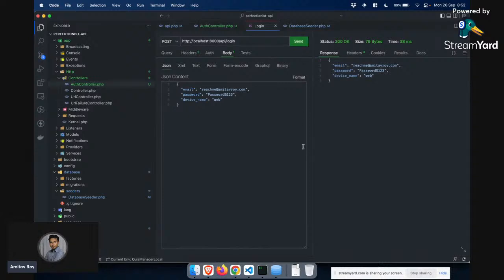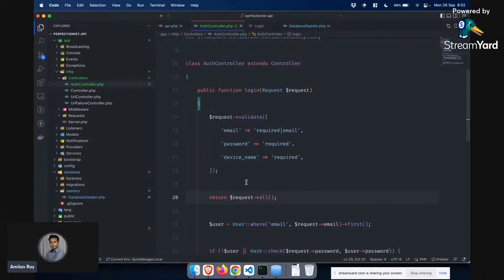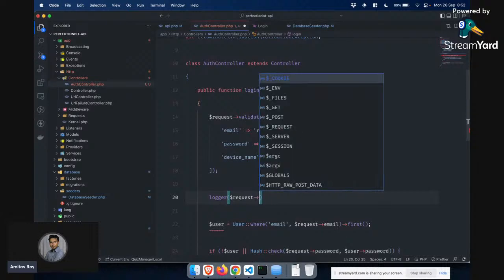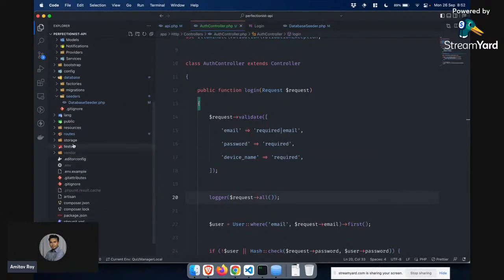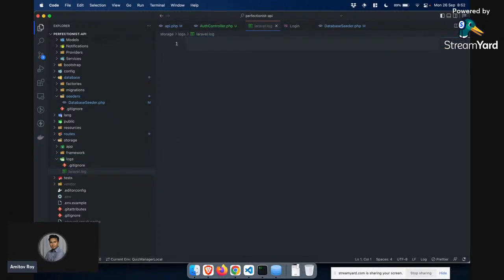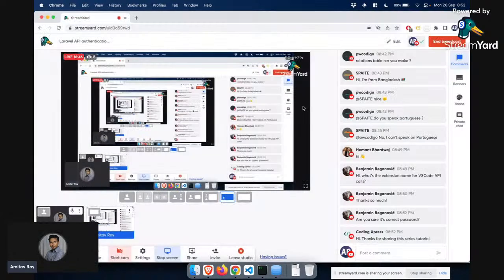This is just fine. So, is it a problem with the data which I'm sending? No. So, let me also log this and see what is coming. I think there's some silly mistake which I'm not able to see, because I'm a bit confused right now with the stream and everything.